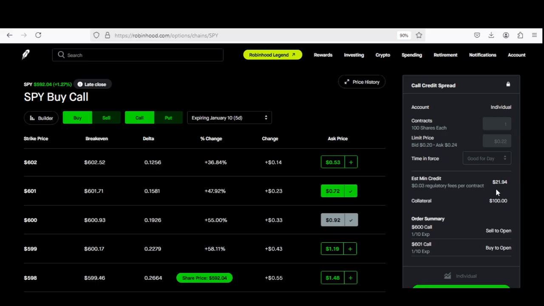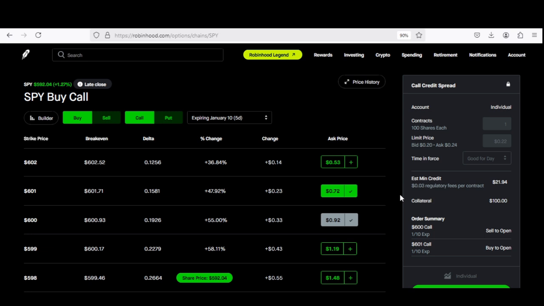Now, it would be remiss of me if I didn't tell you the ups and downs of performing this option strategy. As you can see, the first leg of this option strategy, I did mention you want to choose a high chance of profitability. So the chance of profitability we chose was about the high 80 percentile. If you have an 80% chance of winning a trade, that also means you have a 20% chance of the trade going against you. So if you were to do this trade 5 times, 4 out of 5 times you should come out successful. So use that knowledge before you enter into any of these trades.